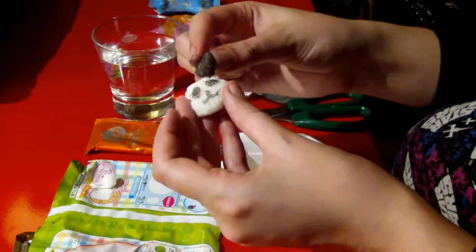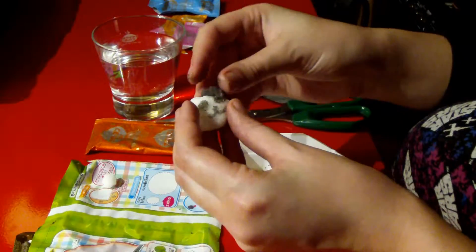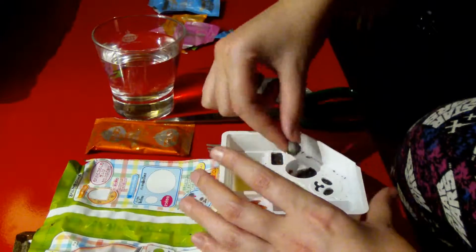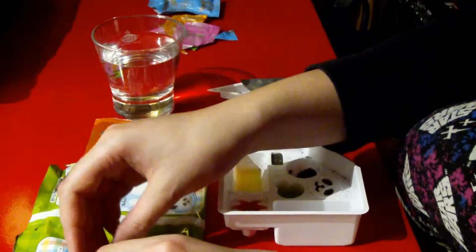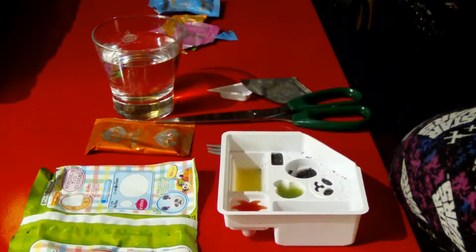And then I have to press the ears onto the panda shape, and this is not gonna happen, I believe, because it doesn't stick to it. So my panda is a failure. Maybe if I wouldn't have covered it entirely. No, it just doesn't stick to the panda head. So I'm just gonna put it next to it, but it doesn't look good.